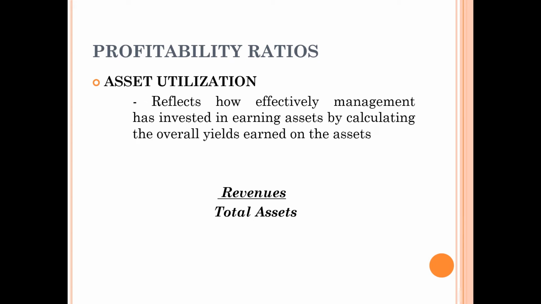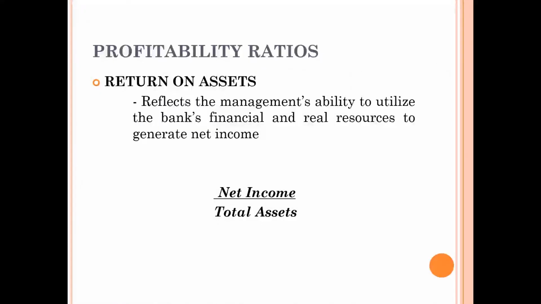Asset utilization. It reflects how effectively management has invested in earning assets by calculating the overall yields earned on the assets. So the formula is revenues over total assets. Return on assets. It reflects the management's ability to utilize the bank's financial and real resources to generate net income. Formula is net income over total assets.